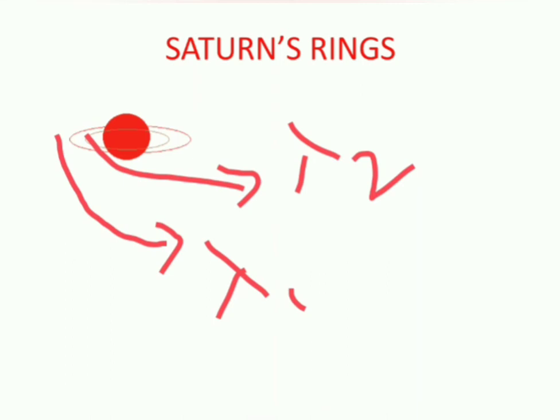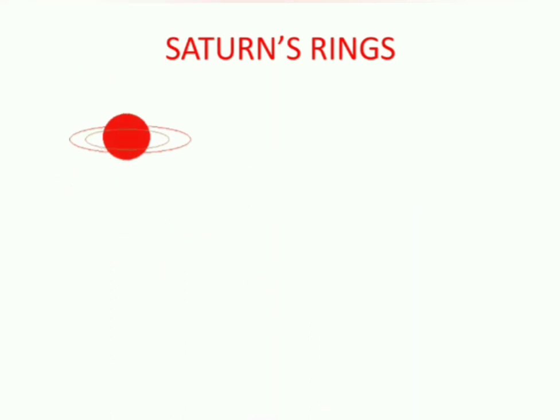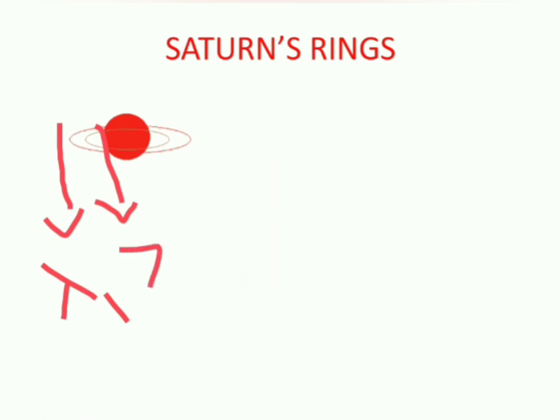Okay, if it is a solid ring around Saturn, that means these rings are rotating about this axis. We know v is equal to R omega. Since omega is constant, the velocity of the outer ring should be more when compared with that of the inner ring. If velocity is more, lambda 1 should be greater when compared to lambda 2, because the apparent change in wavelength, as I just told you, delta lambda by lambda is equal to v divided by c.